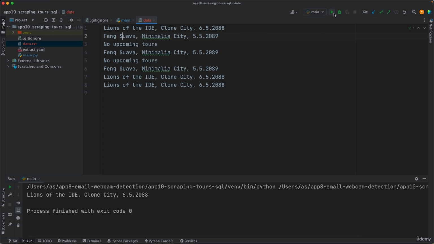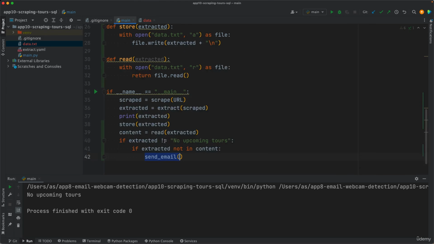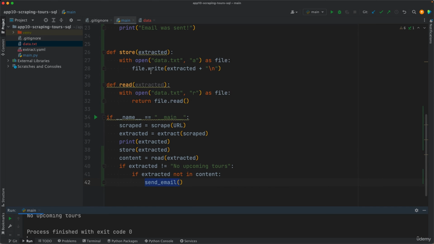But it's not so efficient because we're getting all this data stored in this file unnecessarily. So perhaps we want to make this more efficient. So perhaps we don't want to store the data any time the script is executed.